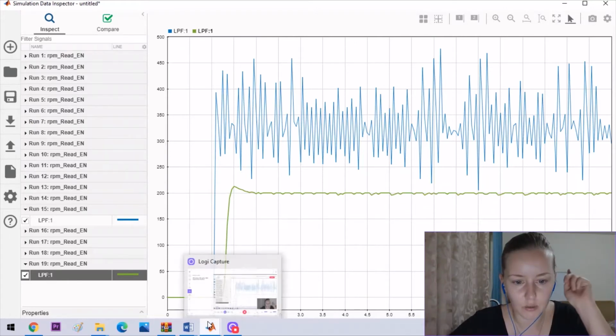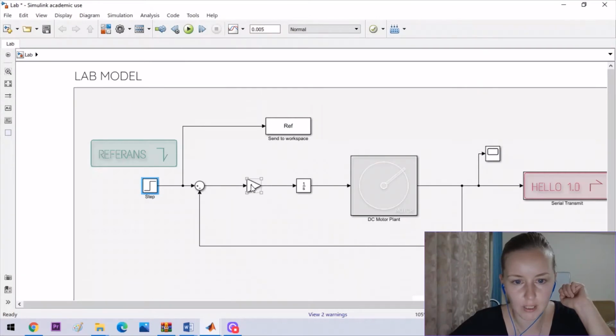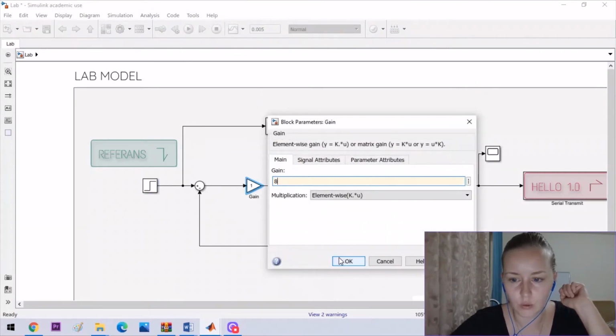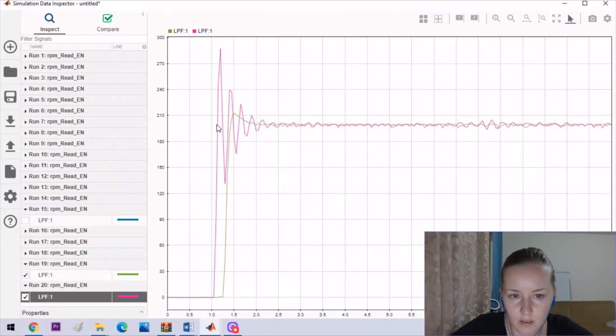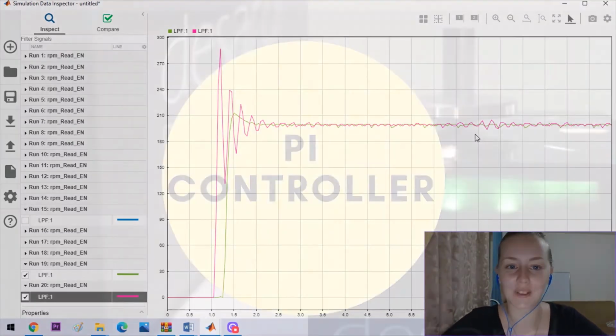If I increase the value of the I controller and make it 8, for example, let's also check it. It achieves our reference faster than the first controller of value 1, but it has a greater overshoot, and then it has some oscillations, but still it settles and we nearly have no error. Well, that's maybe the problem of the I controller. If you want to achieve the reference faster, then you need to pay with overshoot.